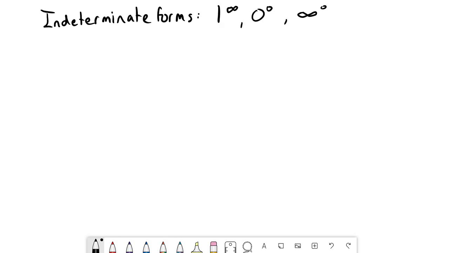Alright, so we're going to be looking at the last set of indeterminate forms, right? We saw ones of quotients, those are really easy. Those of products, which needed a little bit more work. And these are the final sets, those that are raised to a power. So 1 to the infinity power, 0 to the 0th power, and infinity to the 0th power.